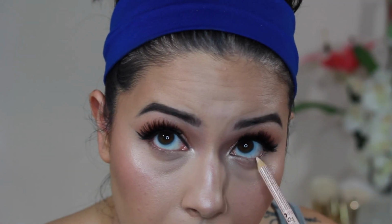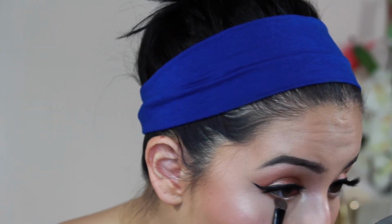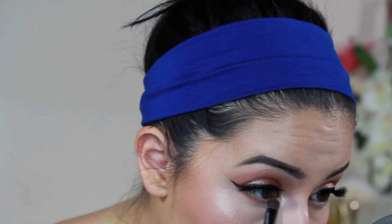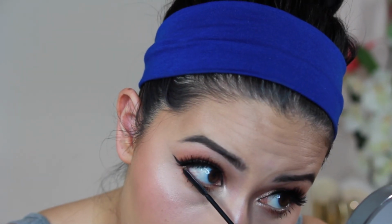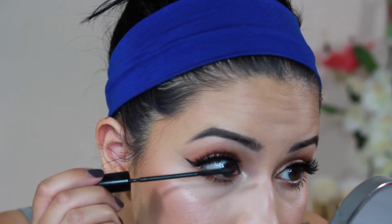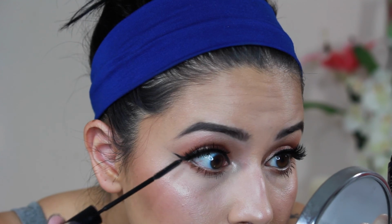Then going in with the NYC Wonder Pencil in Light, we're gonna just line the waterline, and this is just gonna make the eyes appear more open and look more wide awake. So just doing that on both eyes. And then we're gonna go and take that brown shade from the Milani Cosmetics palette and just use that to smoke out the bottom lash line. Then using L'Oreal Telescopic Mascara, we're going to add some mascara to our lower eyelids to just really intensify the look and give a little bit more drama and definition to our lashes.